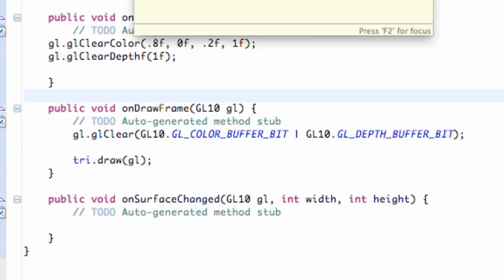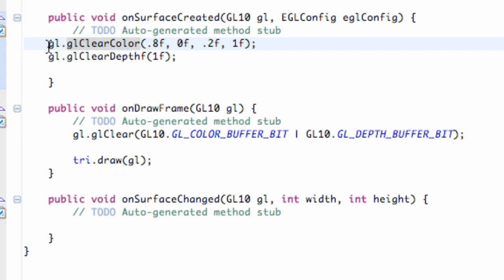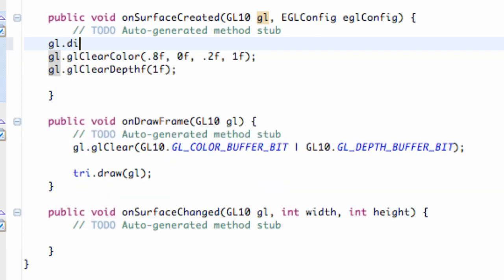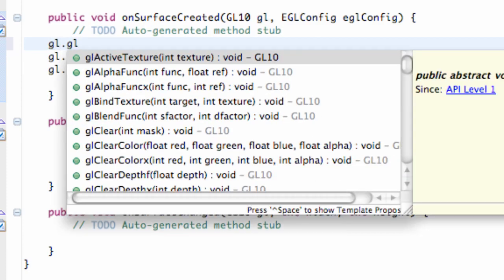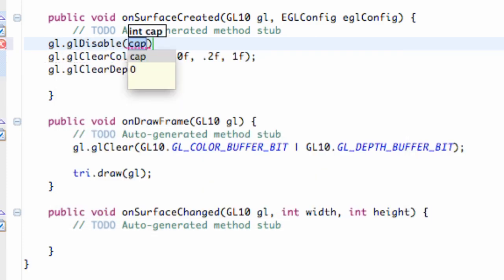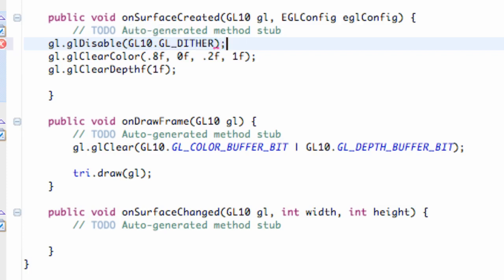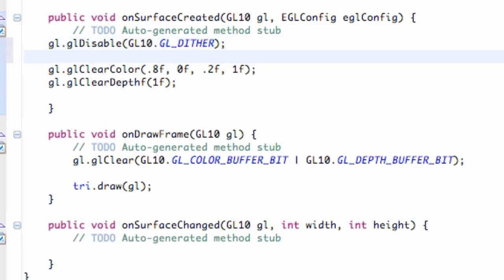Also, because we didn't really talk about this too much, I'm just going to add a little bit more to this tutorial. When we create a renderer of some sort, an OpenGL class, it loads it with some default stuff that might even hinder performance. So we're going to give ourselves some space within our onSurfaceCreated, and we're just going to say gl.disable, because we don't want everything that they give us. And what we're going to disable is the dither. So we're going to reference the GL10 class dot GL_DITHER, and that's just going to speed up our performance a little bit, and not worry so much about the quality, but worry a little bit more about the performance.